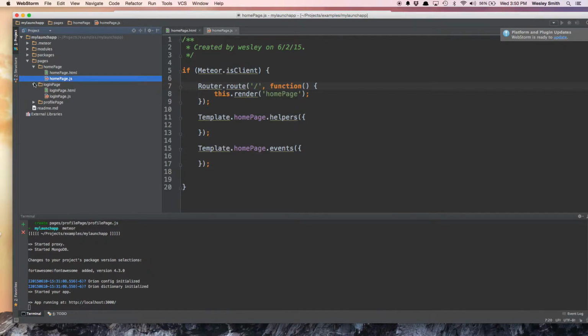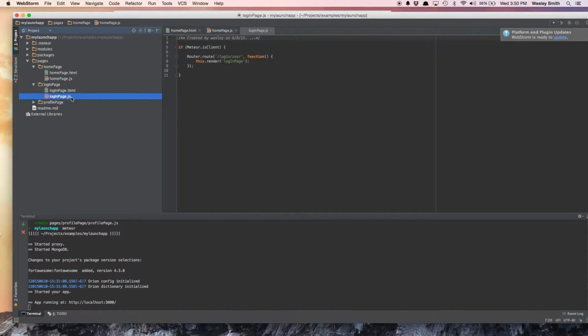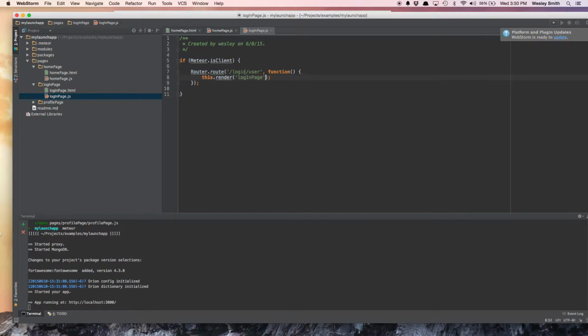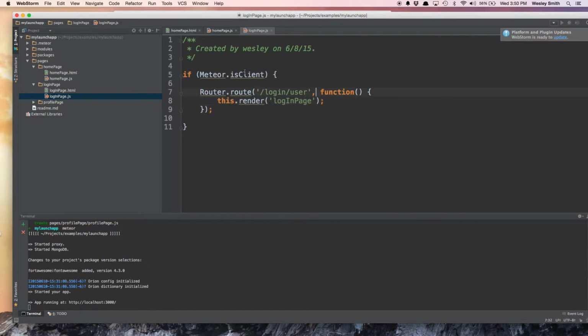So if we go to our login page code, let's open up that. You'll notice the exact same type of thing where we have /login/user, and then we're rendering the login page for them. So there's a little bit of magic going on. It's like, well, what is the this keyword here?